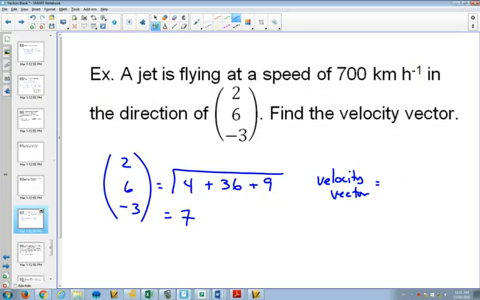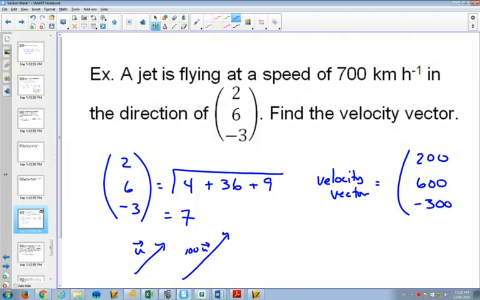So what would we have to do to this vector to make it have a length of 700? Well, this one you can probably do a shortcut. Since its length is 7, how much longer do you need to make it a length of 700? You would have to multiply this vector, let's call this vector u, 100 times longer. Does that make sense? Then it will have a length of 700. It happened that there are nice numbers here. We can just take the vector that we have and multiply everything by 100 and get our velocity vector. And that vector will have a length of 700.